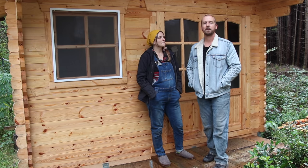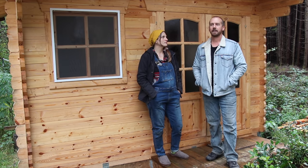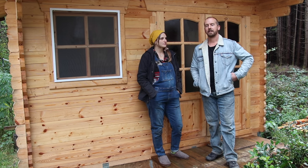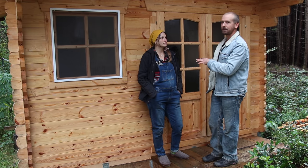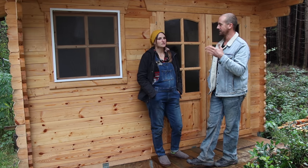Well, out here at Como Revi, we have almost 20 acres and we're actually only living and gardening and kind of existing on about 2 of those 20. We're letting the forest just be in its beautiful natural state on the other parts of the property. But here we have the yurt and the bunkie cabin. The bunkie cabin has become our de facto bedroom, and the yurt is, what would you say, the entertainment kitchen?